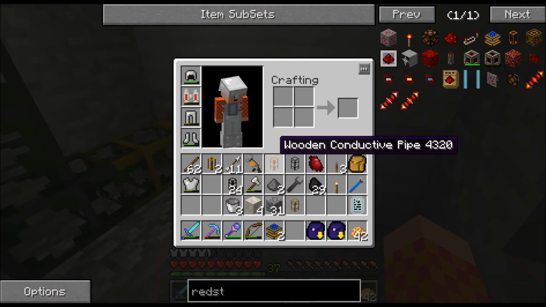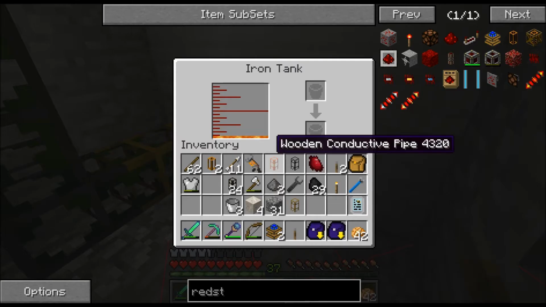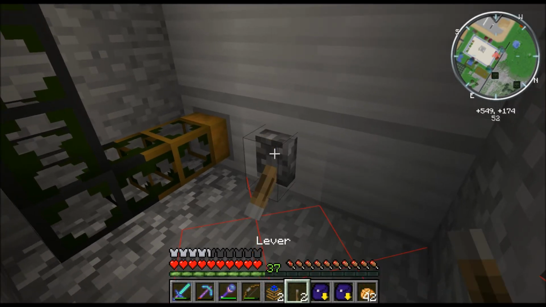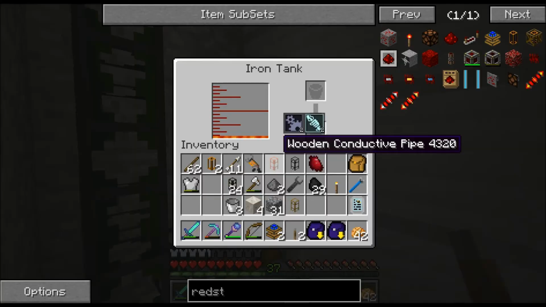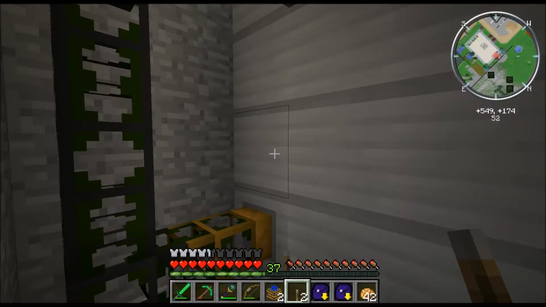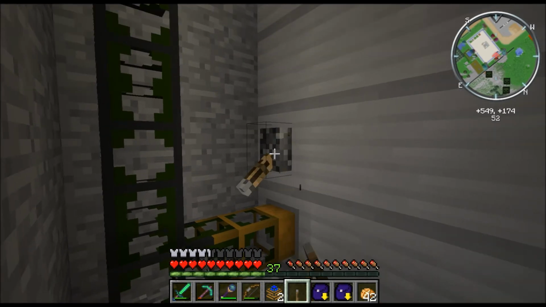Now, I saw on another guy's video that actually just putting a lever would do what he needed, and it was pulling out. That doesn't seem to be doing anything.